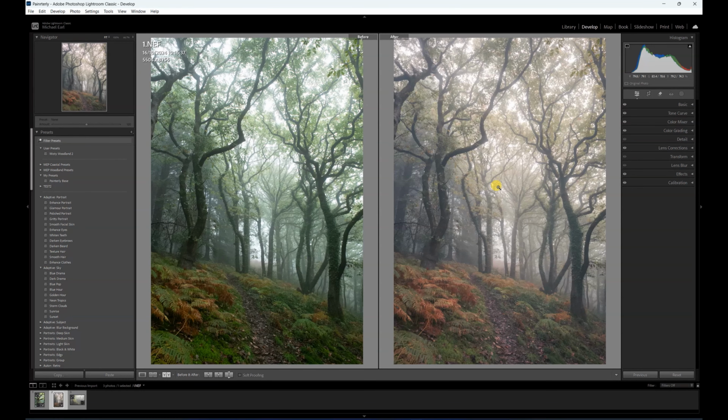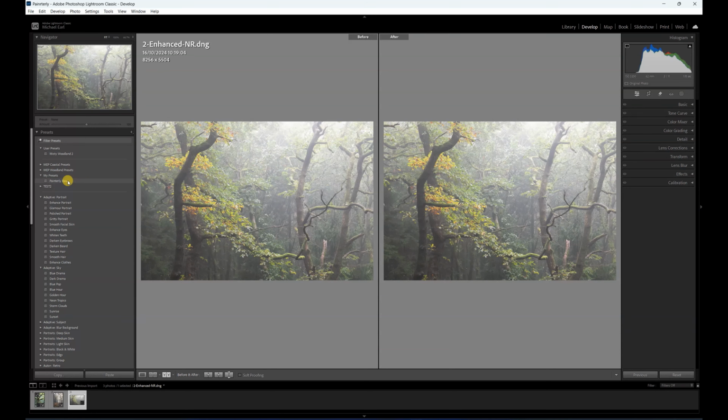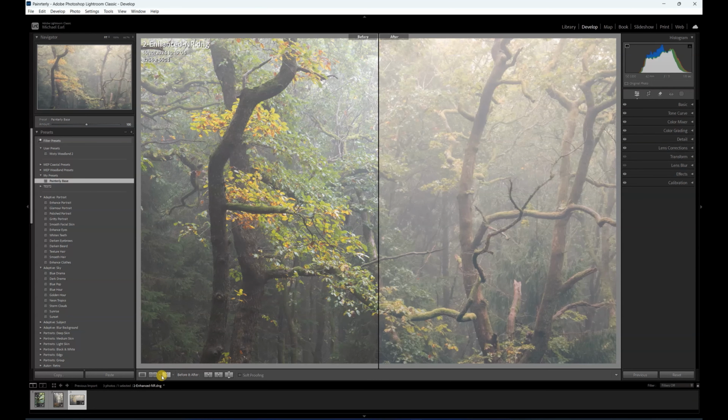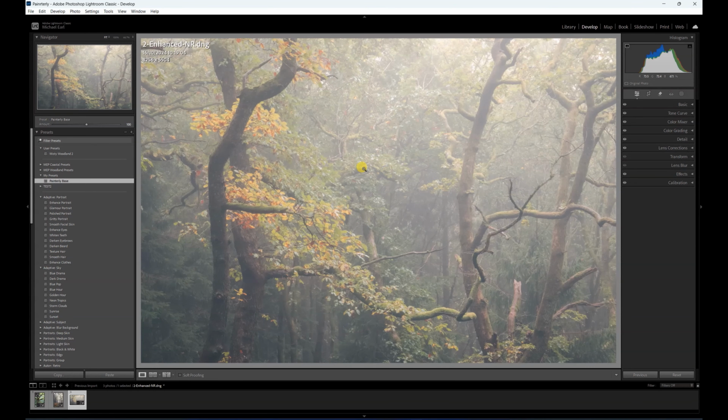So we've got another nice misty painting photo here, that if we go into our develop utility, we can click on painterly base. And as you can see, it's applied that painterly base. So we'll take this off a second here now. Once you've selected your profile, you can change how strong you want that to actually affect the photo. So that's quite nice. It looks really quite painterly as well, that one does.